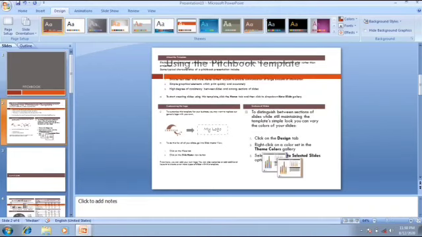Now our next topic is changing background color. You can see in the Design tab there is a Themes group, and inside the Themes group you have noticed that there are lots of themes, and the colors and font effects. But there is another group in the Design tab, that is Background. Inside the Background group you can notice this Background Styles.